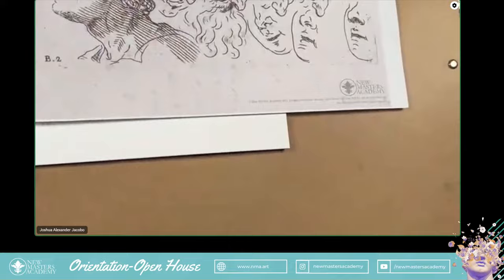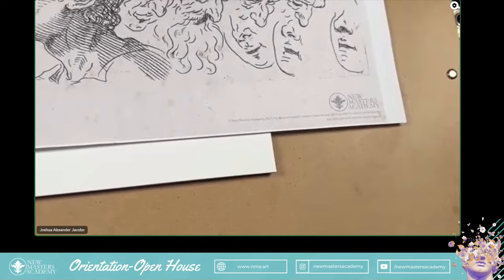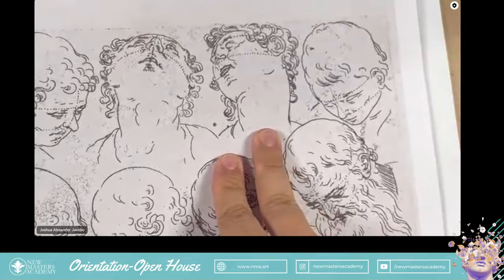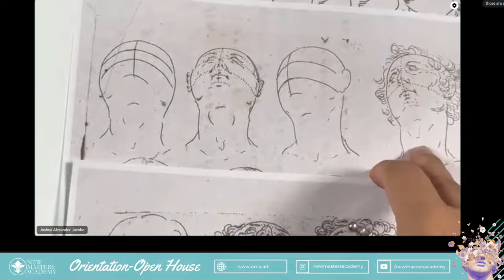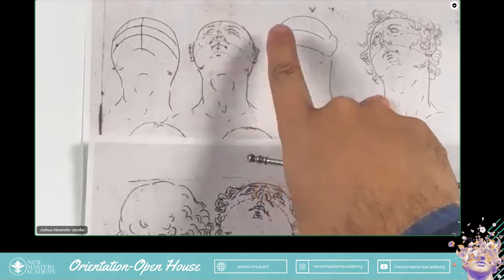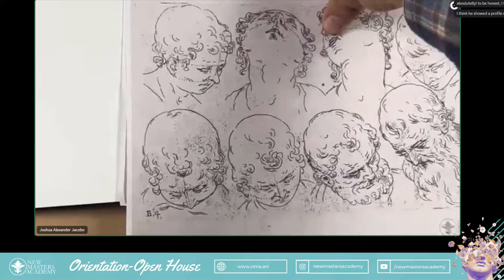Last week we talked about how the head is built on an egg, and that's the traditional construction. You can see that here. This is the method that the old masters used typically to draw heads, whether from imagination or from life or from another model. They would use this simple ovoid form, wrap ellipses around it, and then place those features that we've been studying individually into those drawings. So we've been talking about that.